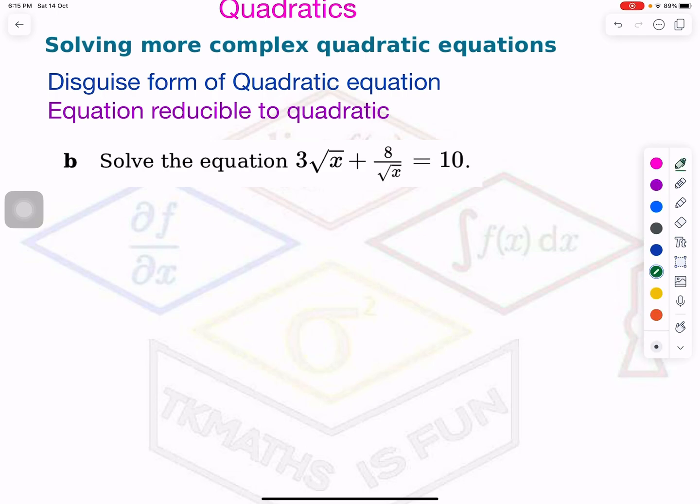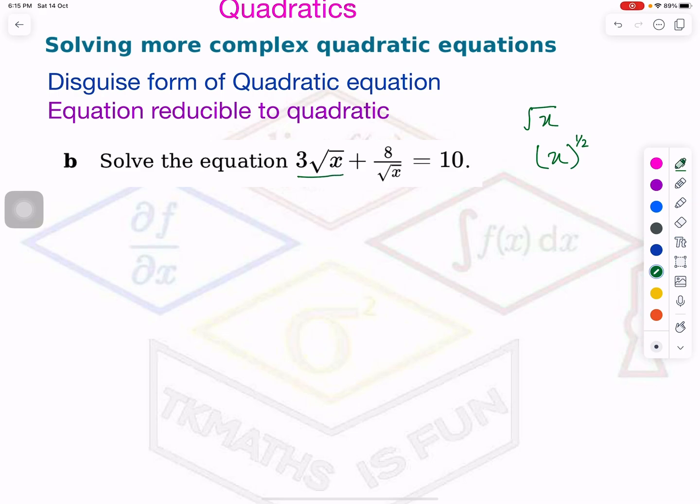Like I said in the earlier video, the only way to remember or to understand that it is a disguised case is when the variable has powers which are in the ratio of 1:2. At a glance here, it looks like the power is the same on both, which is x power half, because if it is in the square root, then in the index form, it is actually power half. At a glance, it looks the same, but actually it is not. It is double of it. You know how I will see that? I will take LCM of it.